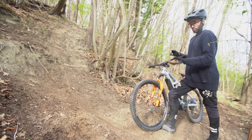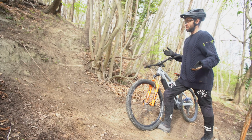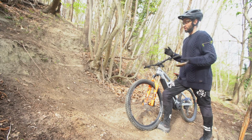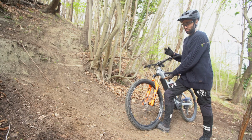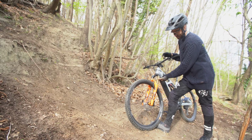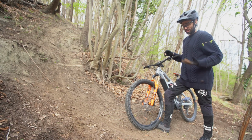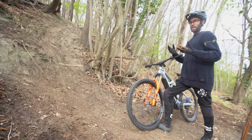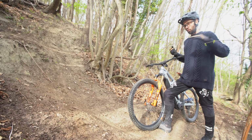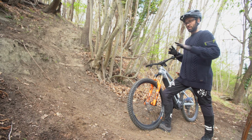But the fork is set up firm, 15% sag from Fox's recommendations, not 20%, which is plush. The damping's factory settings, everything's factory settings, the 3 tokens in the fork. But for most of the travel, there's no support. The damping's not slowing it down, and the air spring's not supporting you. And at the end, there's like a big ramp up. And you can feel it hitting the wall of progression created by the air spring and the tokens.